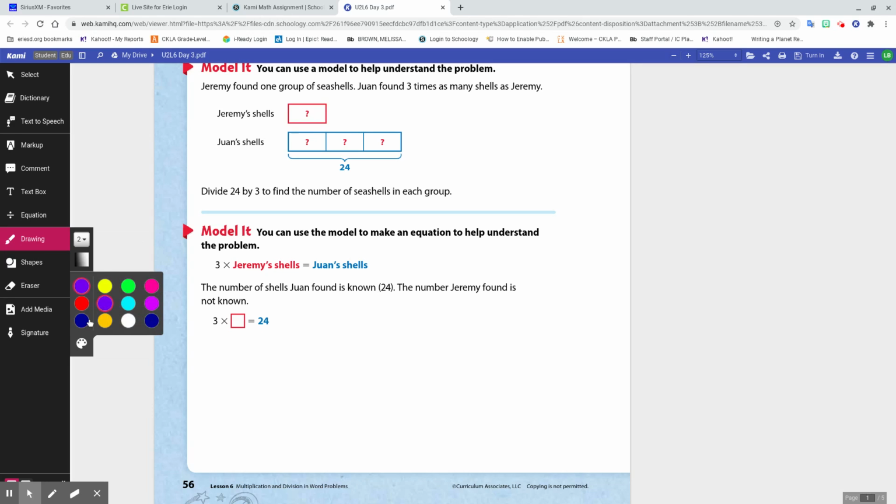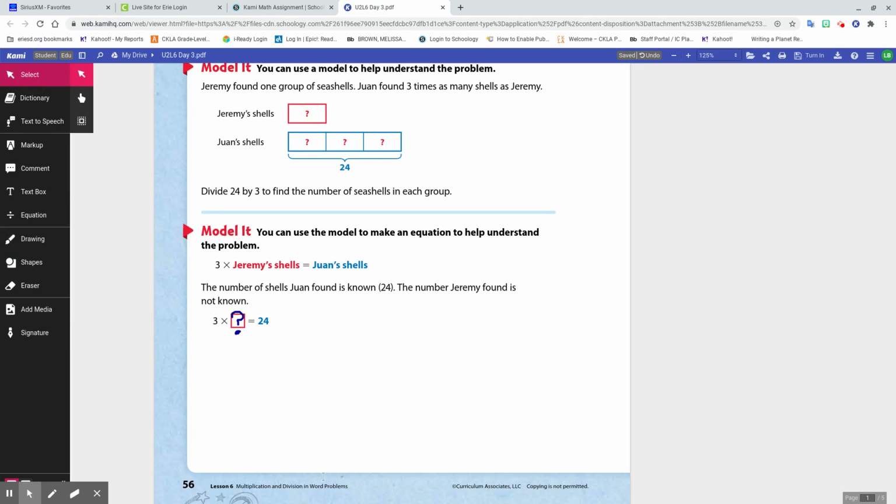If your teacher allows you to, or she might even tell you to pick a specific color that she wants you to use, you can click a color, and I'm going to, with my left finger, hold down, and I'm writing it by using my right finger. And then I'm going to put my question mark there. So now I have the question mark that my teacher asked me to put there.